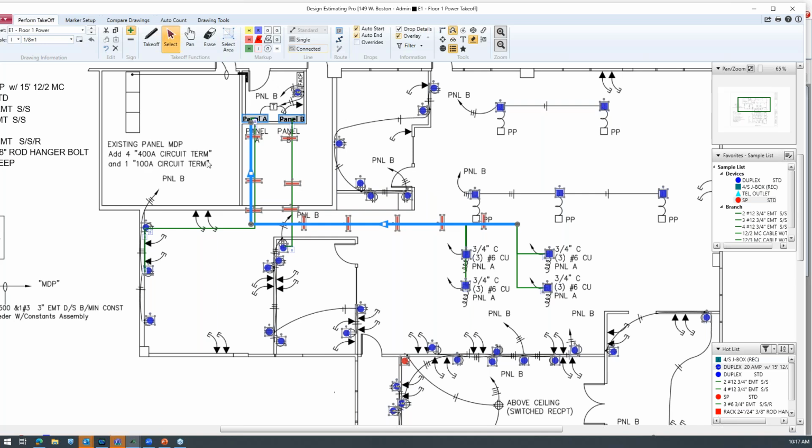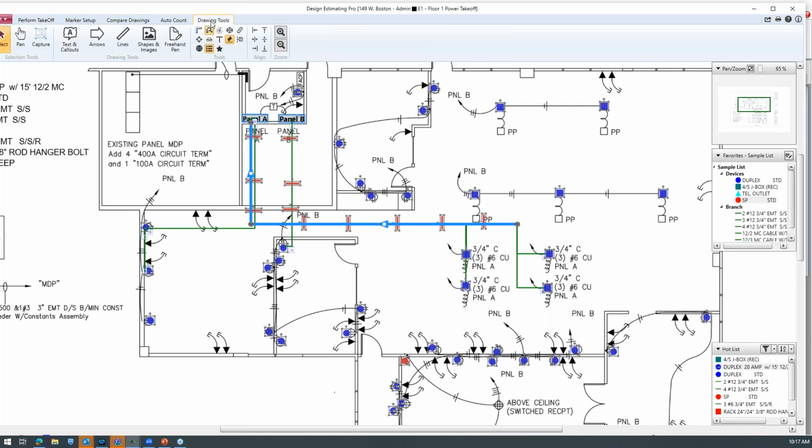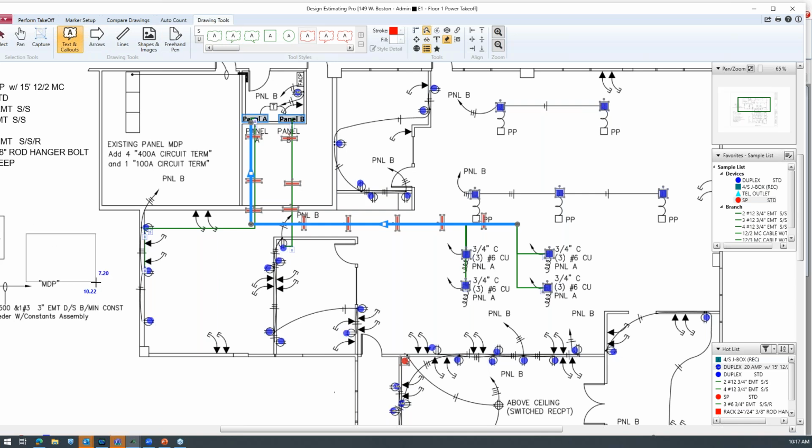Okay. So if I go into my drawing tools, let's hit that next. Clouds, callouts, things like that. So how can we use the drawings beyond just estimating? Are they useful for change orders? Yeah, so here's a good way to, let's just create a quick cloud here.